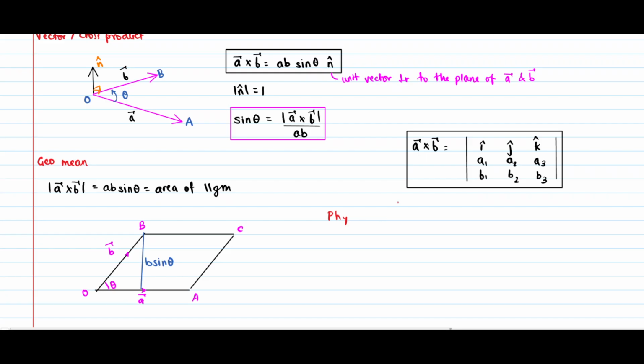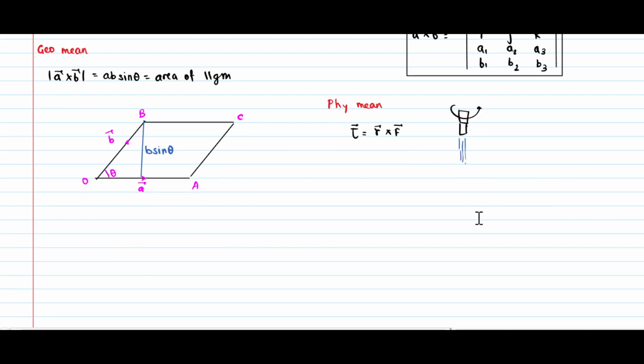So what does it mean physically? It means torque. Why? Let's say tau is a vector, which is a torque, and it equals r cross f. You can substitute these values and you can see that this is a torque. So what do we mean by a torque? What is the physical significance of a torque? Let's suppose you have a tap, right? And you rotate this tap, okay? When you rotate this tap, water starts flowing out, right? So this is the significance of torque. This is what the physical meaning is. You can write it as torque, which is the simple version, or you can give this tap example, which is also pretty simple.